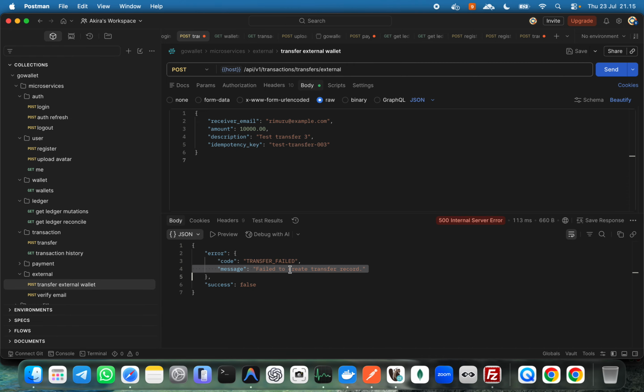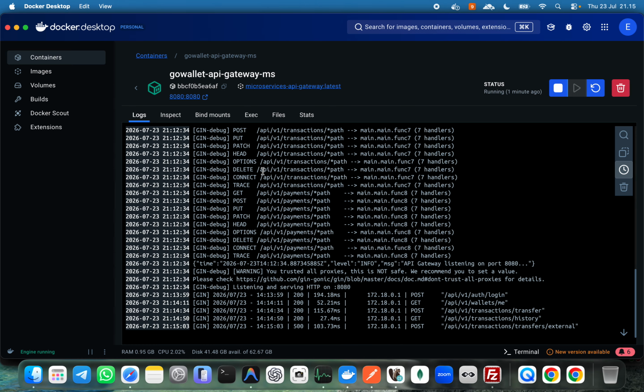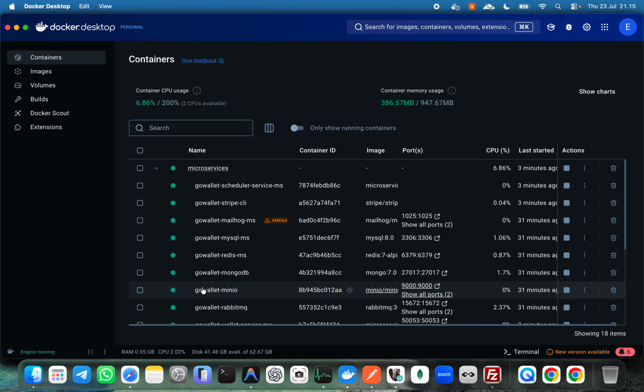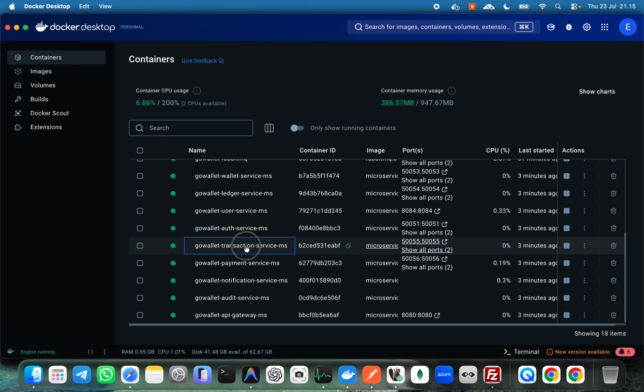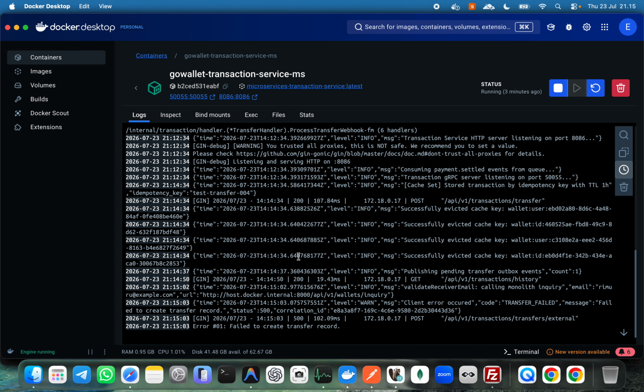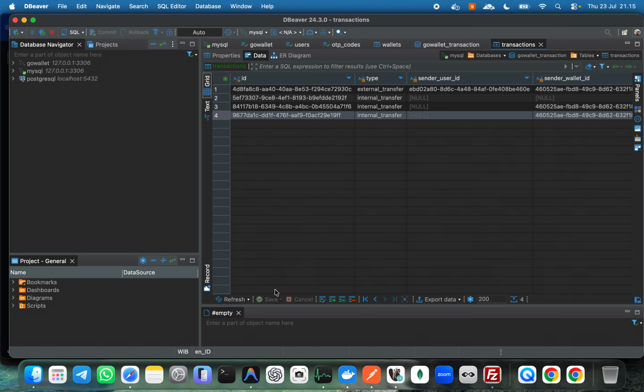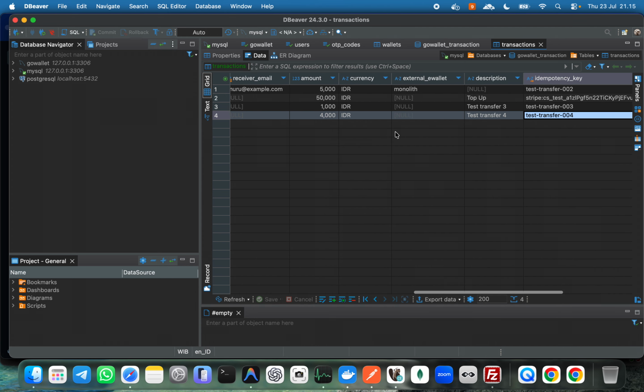Transfer record is not working. Let me see what happened when I go to transfer, but got the client error occur, fail to create. External transfers not working.